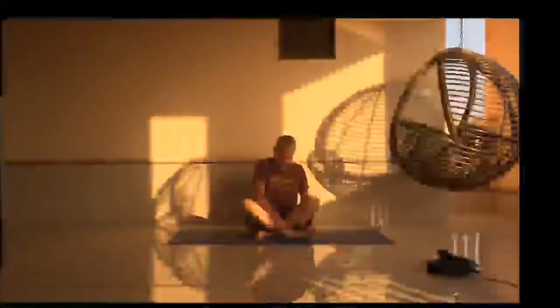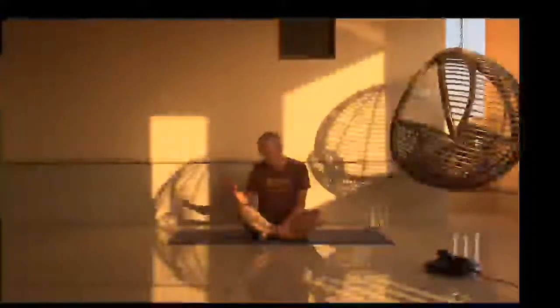Let's come to seated in a cross-legged position here for the end of the practice today. So right hand comes out to the right hand side. Right fingers are going to face away from you toward the right. And then left arm comes up, inhale, lengthen, and exhale, begin to lean over. So as you do that, you can give your left side of your rib cage toward the left a little bit. So watch how that happens.